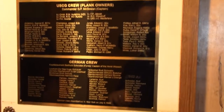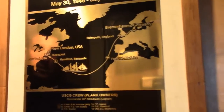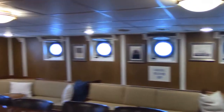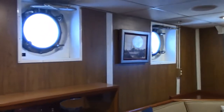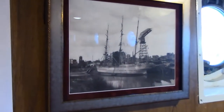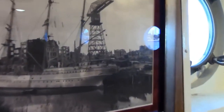As the crew sailed back from Germany, they ran into a hurricane after a port call in Bermuda. The ship made it to port safely in New York, but she was tattered and in pretty bad shape. Immediately upon arriving in New York, the German crew members were removed from the ship and sent back to Germany. Here in the wardroom — the officer's mess — we have photographs of Eagle. This picture shows Horst Wessel in Bremerhaven in 1946 — that is how Commander McGowan found the ship. If you look closely in the background, you can see that Bremerhaven is completely destroyed by the Allied bombing campaign, so it really is amazing that the ship survived.